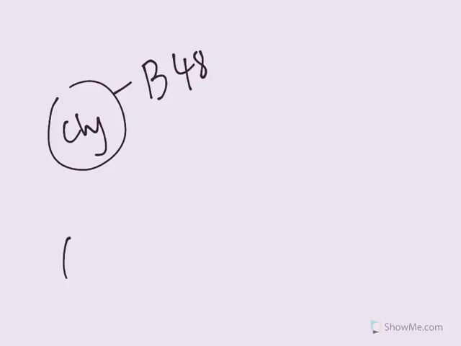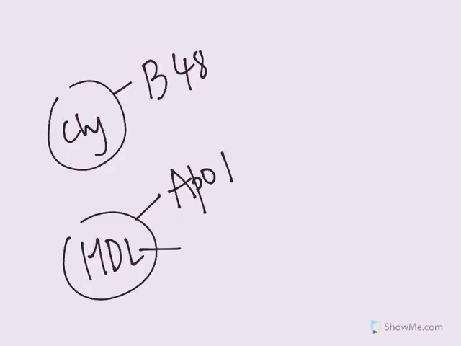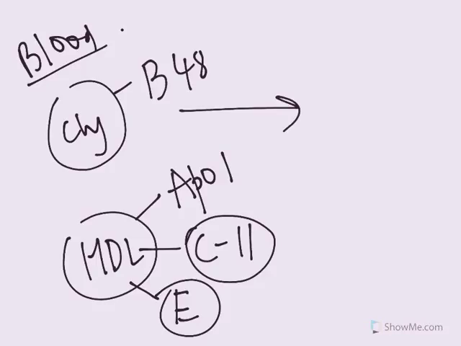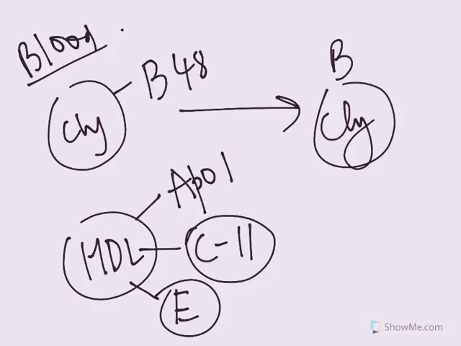Here in the blood, chylomicron meets with HDL. In the blood, chylomicron meets with HDL and it's laddered with all the cholesterol, lipid, fatty acids, essential fatty acids which are not formed in the body and are coming from the food. The chylomicron is walking around happily and it meets HDL and befriends with it, and HDL gives it C2 and ApoE. So this thing gets C2 and E.